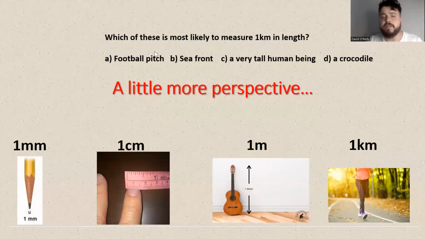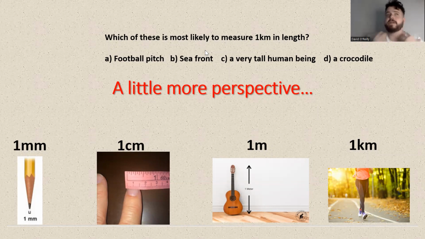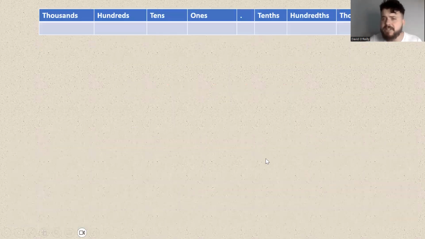Like I said at the beginning of this video, these questions that we just spoke about are quite common, where we're being asked to think about what the most likely measurement of an object is. Now look out for my video on mass and capacity, because we'll be doing the same sort of questions with how heavy things are and questions relating to capacity as well. So make sure you look out for those videos. But before we get to the end of this video, we need to talk about converting. Okay, converting. Now, this is a place value grid. Hopefully we know what one of these is.